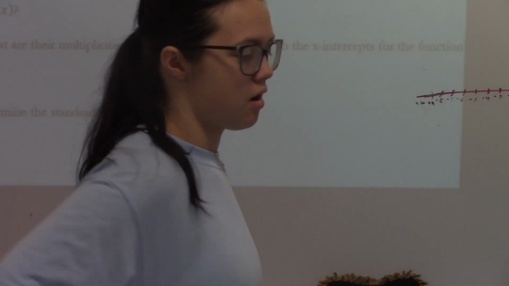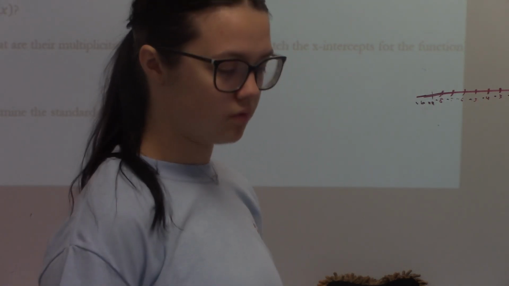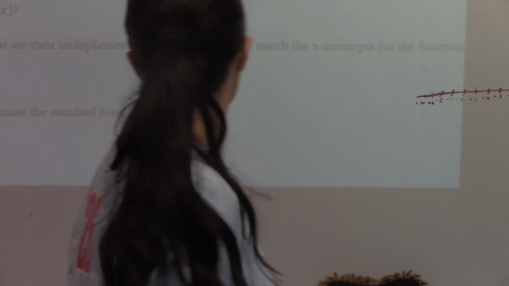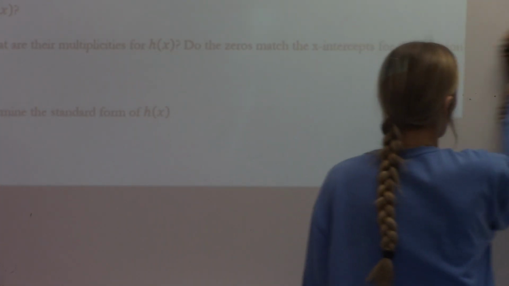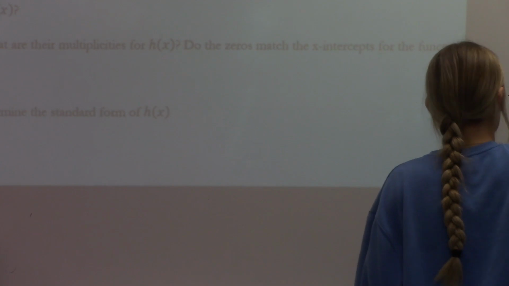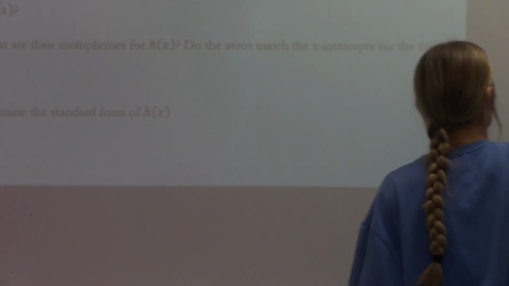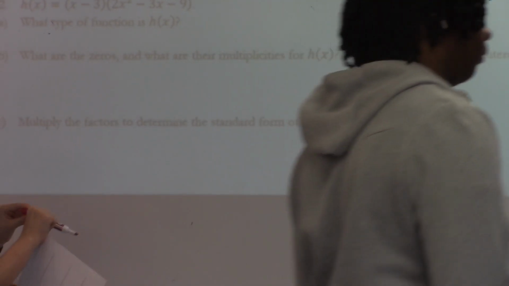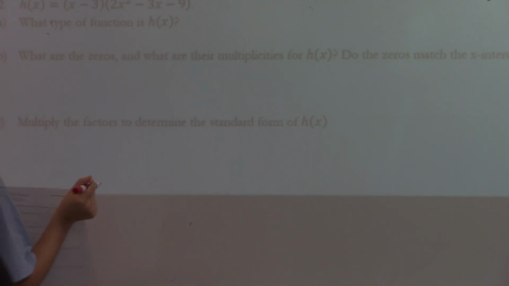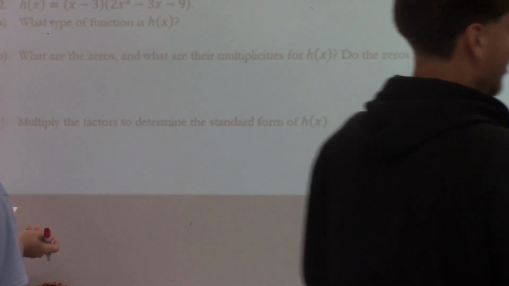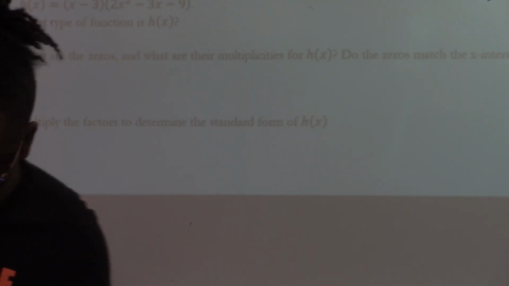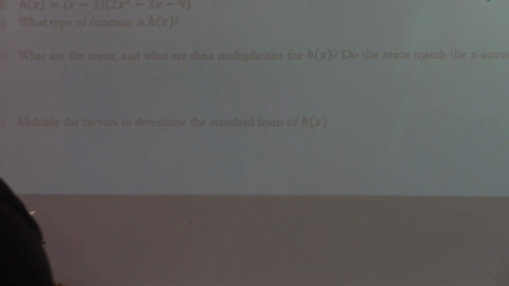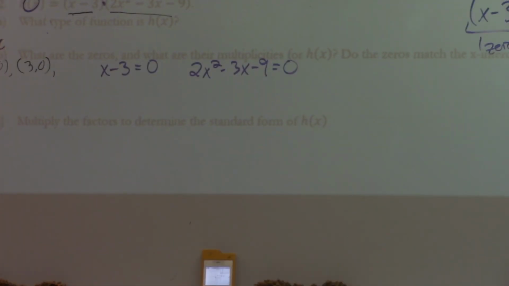I got you. Remember, this is a standard form factor, right? When you look at x squared minus x minus 6, what type of function is that? Just this piece. It's quadratic, right? It'd be a quadratic with roots at 3 and negative 2. So notice, in the standard form, you wouldn't worry about that minus x.